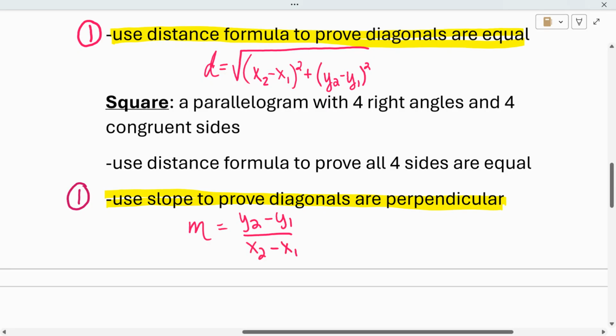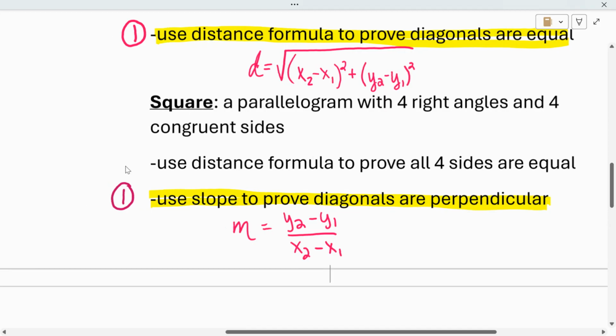Are these other ways or methods important? Yeah, they can help you, but I would only use the most precise method, the easiest way, right? We all want to do stuff the easiest way. Let's use the quickest method to prove what we need to prove. Okay? Questions about that?